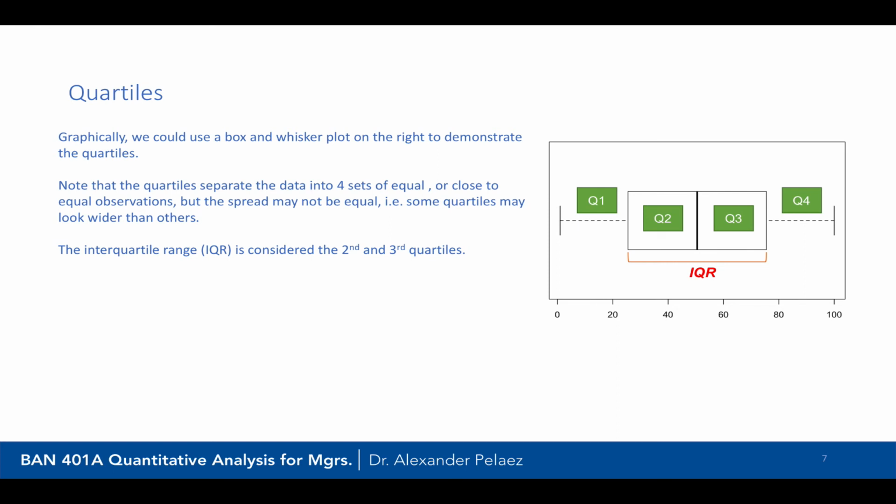It's also important to note that the quartiles do not have to be the same size, and they generally won't be. You may have, as we had seen in the previous example, one whisker being very tall, another whisker being very short, and even the median might look like it's higher against one of the quartiles, the third quartile, as opposed to the second quartile.